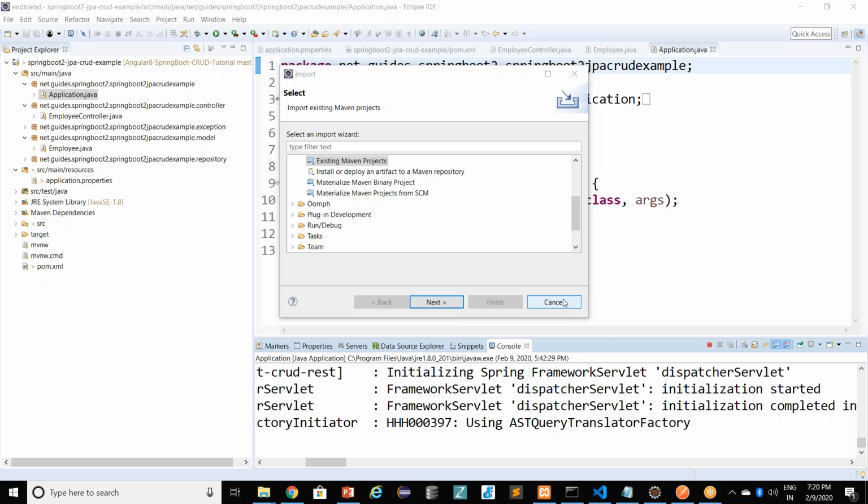I already imported this project, so I am not importing again. That is what you have to do.